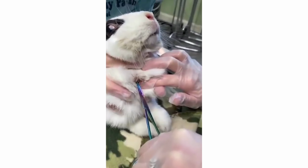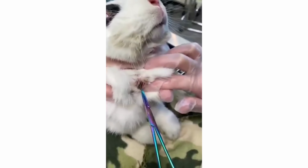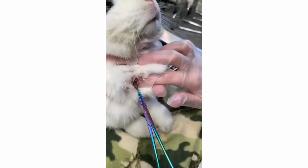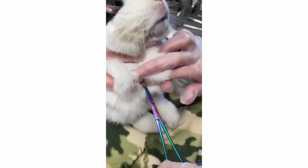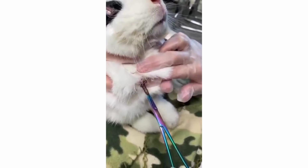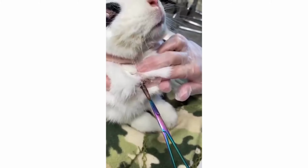Cuterebra larval infection caused by rodent or rabbit butterfly larvae is most commonly seen in late summer or early fall and may affect dogs, cats or ferrets. A definitive diagnosis is made by finding and identifying a larvae, and treatment is manual extraction of the parasitic bot. So the lesion is cleaned and allowed to heal by granulation.